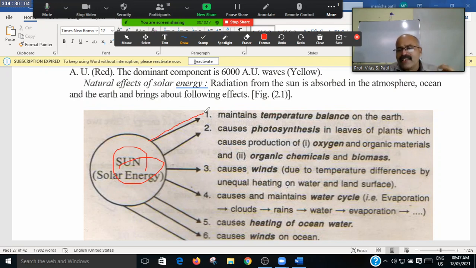That is the air in flow is known as wind, and that is why in this way the wind is caused due to the temperature difference. We know that there is the unequal temperature difference on the surface of the water and surface of the land. Surface of the land requires the major time to heat the surface. At the same time, the surface of the water is heated instantly.